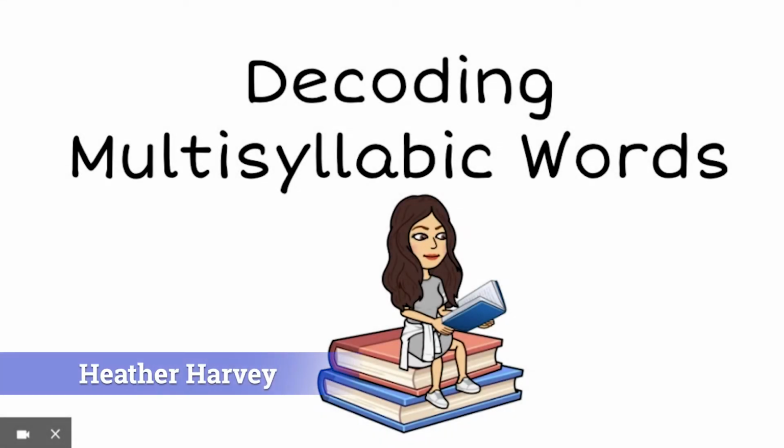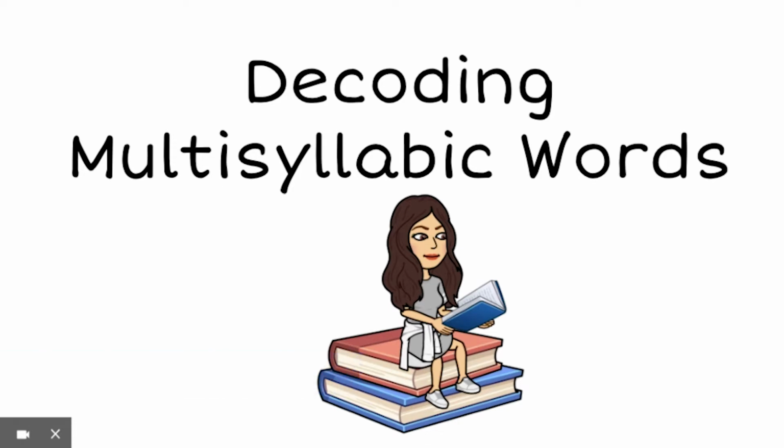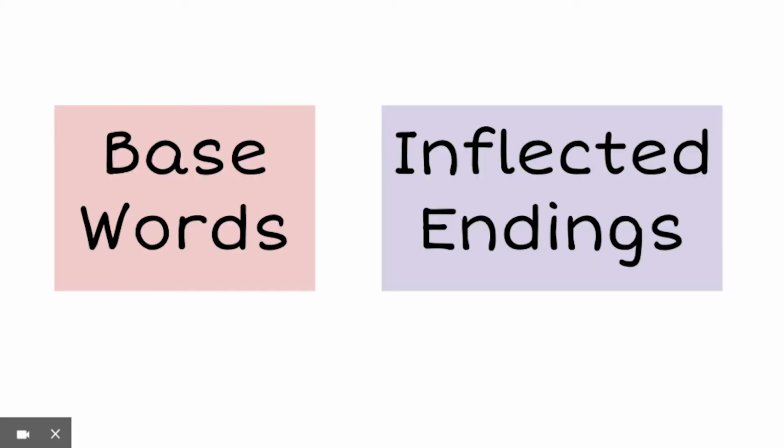Today in phonics, I'm going to teach you how to decode or read multisyllabic words. These are longer words that are made up of 2 or more syllables or parts. We're going to do this by breaking the longer words apart into base words and inflected endings. Base words are the part that can't be broken down. They give the word its most basic meaning.